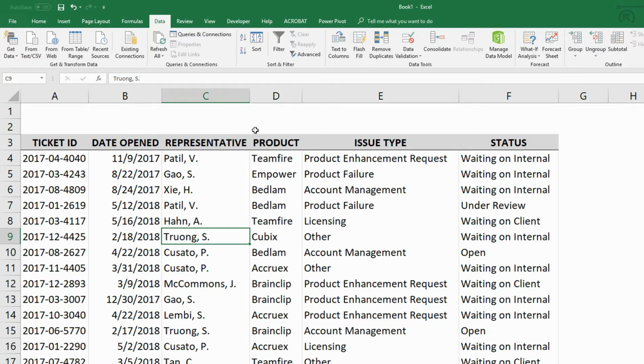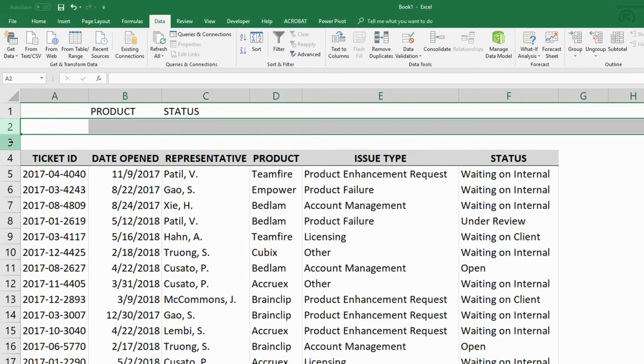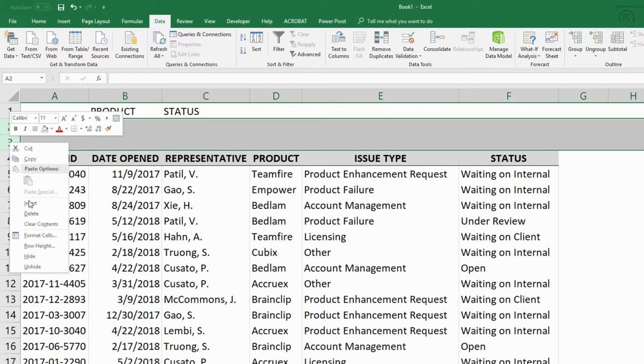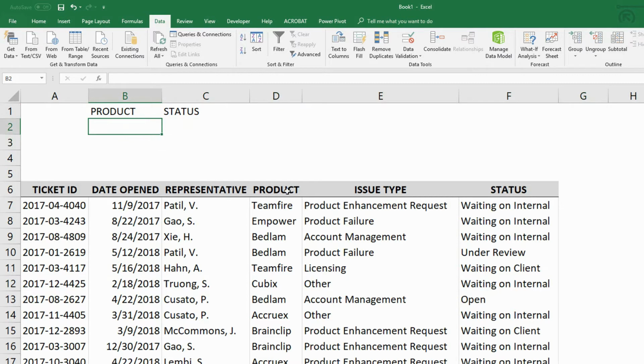When I say build an advanced filter, I actually do mean that, because to create an advanced filter, you need to create some space on your page that has the actual filter written out. So let's say I'm interested in what product I want to see, and I'm interested in the status of the ticket. I would literally write out product and status right there on the page. And now I'm going to insert a little extra space up here above the table so that I can fill in what I'm interested in.